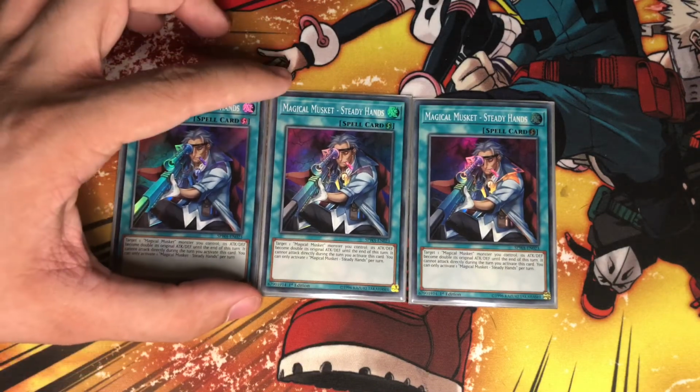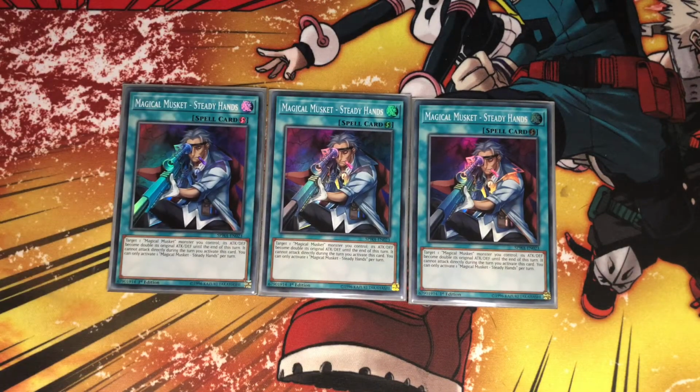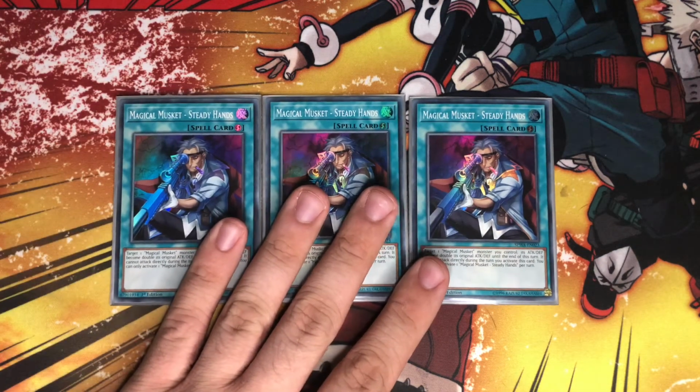Steady Hands lets you target a magical musket monster you control, and its attack and defense become double its original attack and defense until the end of the turn you use it, and it cannot attack directly during the turn you activate it either. It's good as a defensive card, so that way your opponent can't just run over it, and it's also, of course, good as an offensive card to run over your opponent's monsters. And sadly, but of course, it is a hard once per turn.